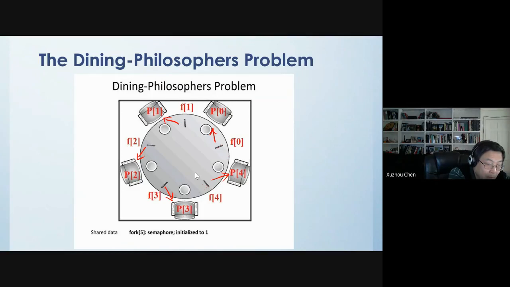So now we can find out each philosopher is holding his or her left fork and waiting for the right fork, right? So it's the same scenario. That is deadlock, right?